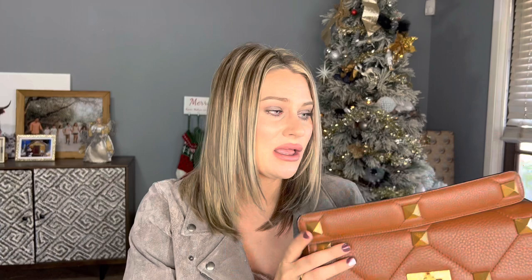I opted for mine in this beautiful warm brown color with hammered gold studs. At first I thought I made a mistake — I originally wanted the cool tone pink one, which I absolutely love as well. But this bag is quickly working its way up into my top five luxury handbags. I really don't have many cons. I highly recommend this bag if it's on your wish list.